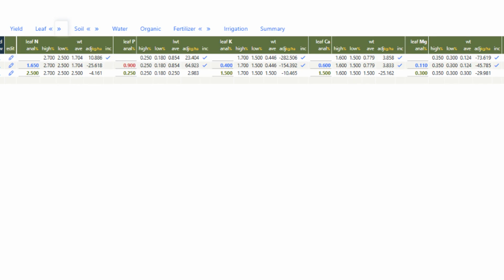This is based on the interpretation of the leaf analysis in the light of the fertilizer application history and nutrients supplied by water. It does not take into account irrigation efficiency, yield extraction, soil analysis or contribution of the organic fertilizer or fertilizers. Inc.: a check mark indicates the leaf analysis is to be used to give a final elemental recommendation. This can be deselected.